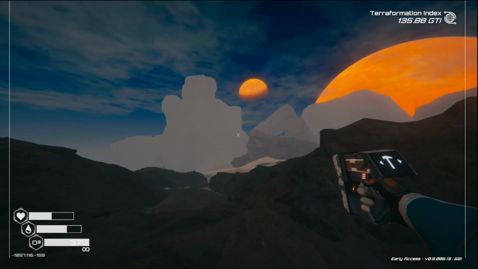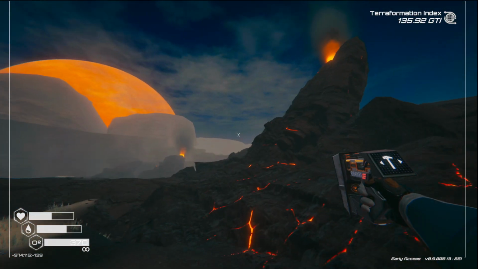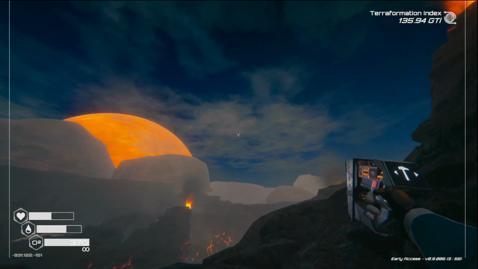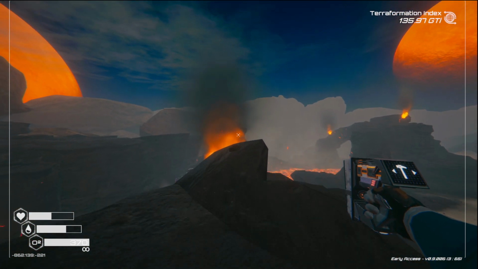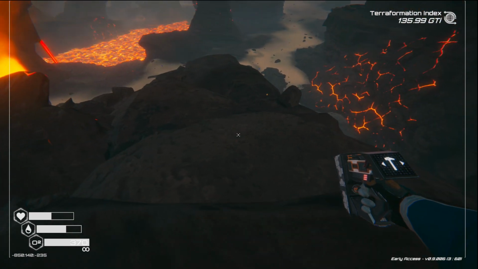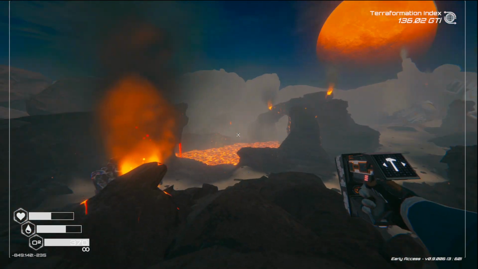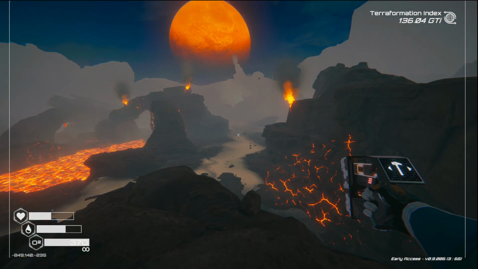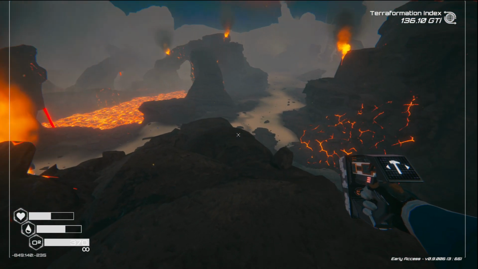All right, let's see if we can find some obsidian. You can put an extractor on the obsidian, but there are places where it doesn't work, where the power doesn't reach at all. And one of those places is over right next to the ship. Excuse me. Oh boy.